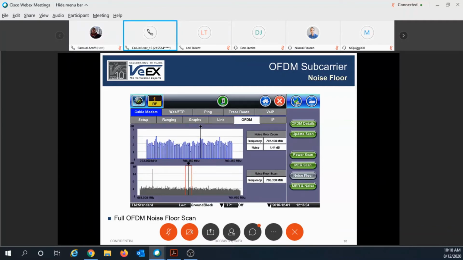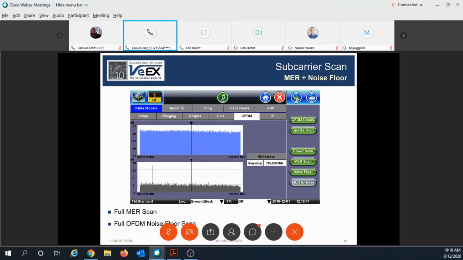We have a noise floor measurement, so we're looking underneath the OFDM carrier for noise. Again, a scale over to the left. The bottom is the entire OFDM carrier. There's a small carrier sticking up to the left, a little bit of high noise there. No customer in a million years is ever going to notice that. But in the VeEx tool, a very, very fine-tooth comb, if you will, for looking into and under the OFDM carrier, you want to stay below about 5 to the left. And this one is nice and flat. So again, this would be a very, very high-performing carrier.